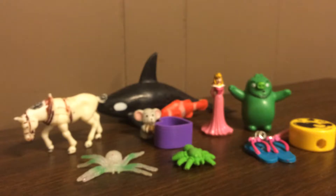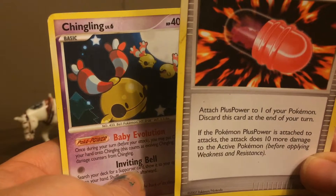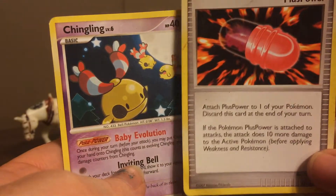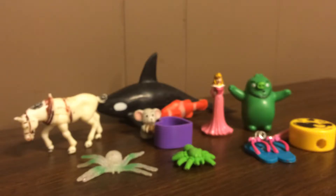Here are a couple more things we found in the cache — some Pokemon cards. My daughter didn't want this, so we're going to put that in another cache with some Pokemon Go beanbags. Someone will probably snatch it up. I don't know if that card means anything — she probably doesn't want it because it doesn't.